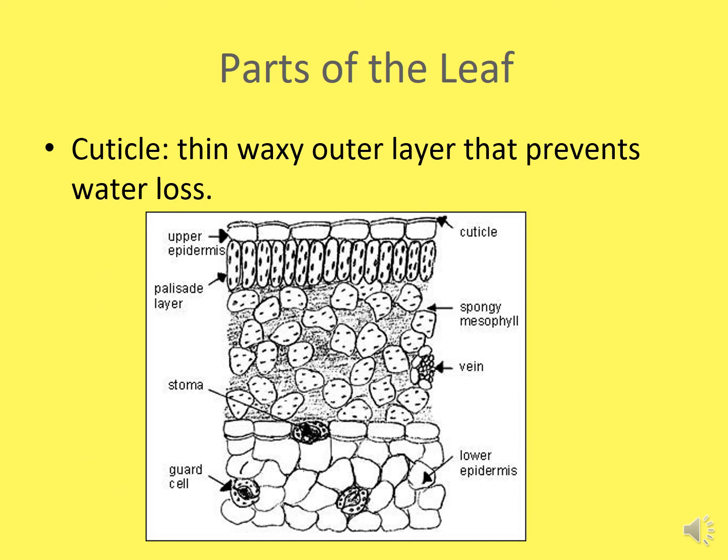So the very top part of the leaf, and you see this picture here. You need to take note of this picture because you will see this again. The cuticle is the very top. Like on the top part of your nail, you have a cuticle, right? And that prevents your nail from moving and gives it a waxy layer. Well, this is the same thing with a leaf. It is a waxy covering that prevents water loss. We want to have the cuticle so water would not be lost, okay? Top layer, cuticle.